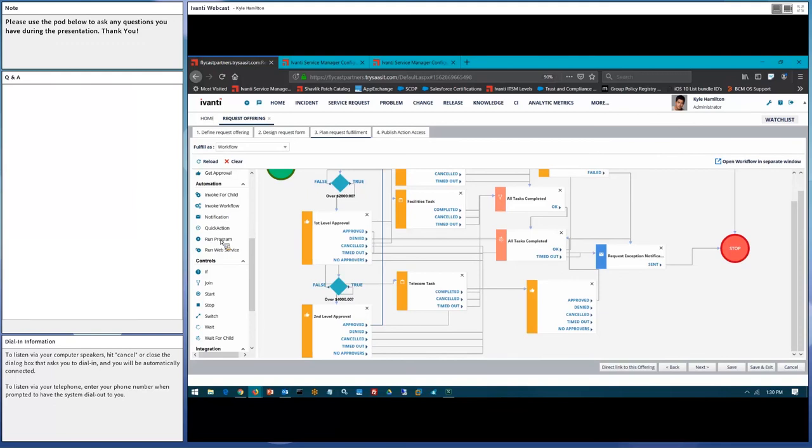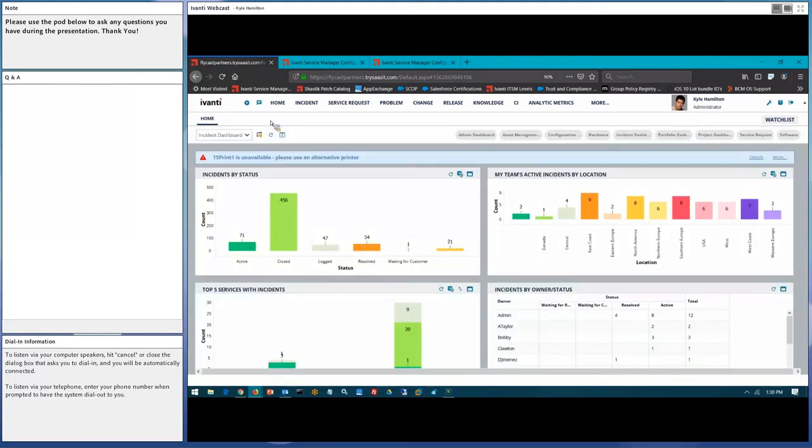So you're able to actually build in interactions within other systems, whether it be Active Directory, creating, you know, AD accounts, Microsoft Exchange for dealing with email, so that those things can become a part of your workflow that you build in Ivanti Service Management, and you don't have to employ other third-party, you know, runbook tools or automation tools in order to be able to do so. They're very easy to configure, the tool both from a workflow and an interface perspective.